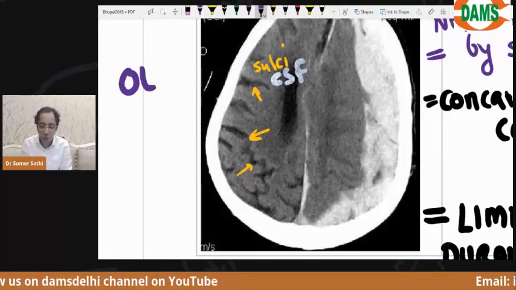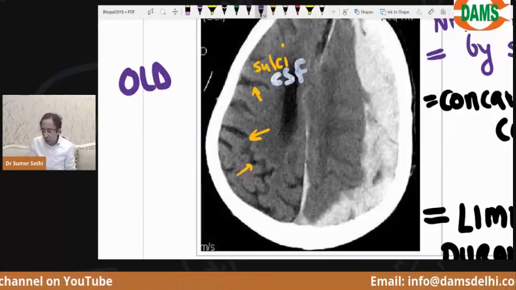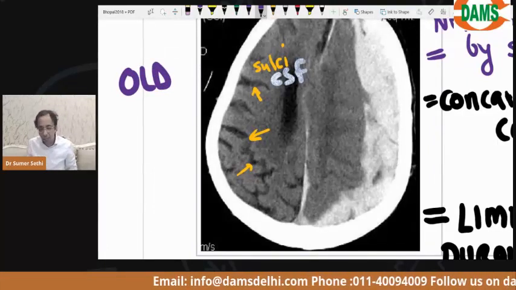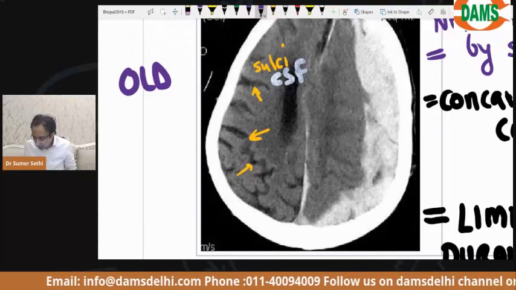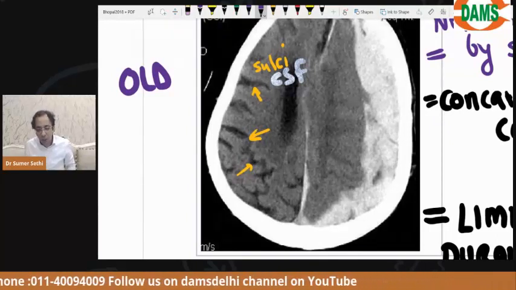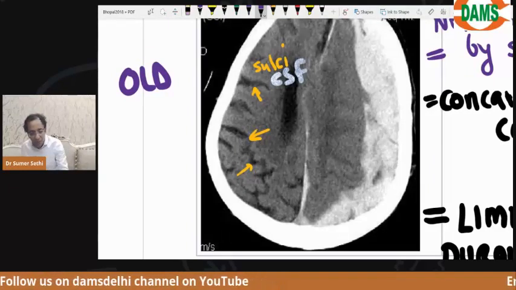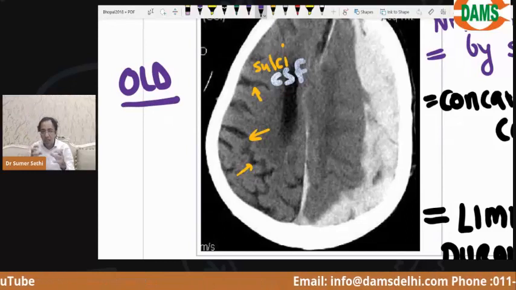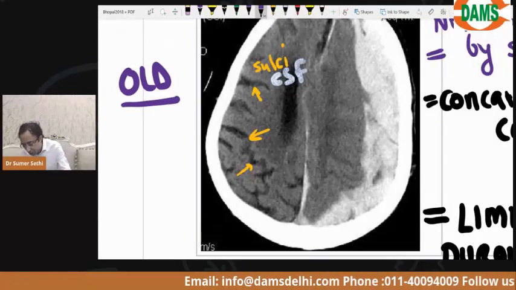This must be an old man or probably an alcoholic, like some of you are saying. Possible. In alcohol also, the atrophy of the brain will happen with chronic alcoholics. But are you clear with this or not? In old people, the sulci become prominent. These are your cerebral sulci, which are dark because of atrophy, because of these gyri getting thinned out. That is the idea here. Are you clear? Very good.